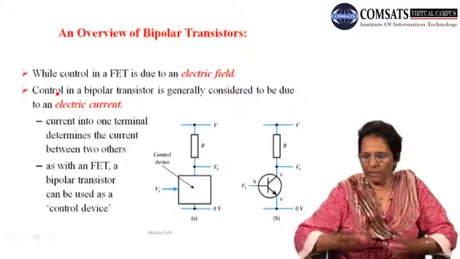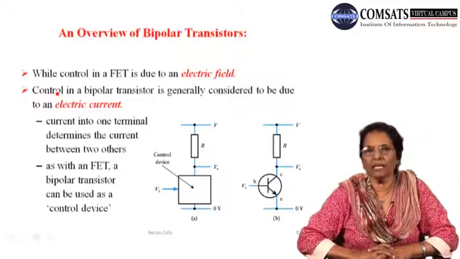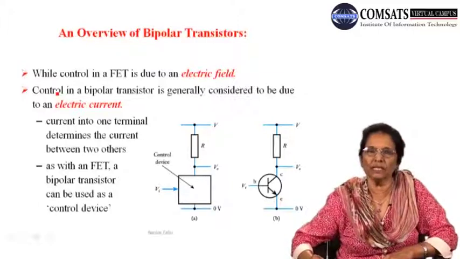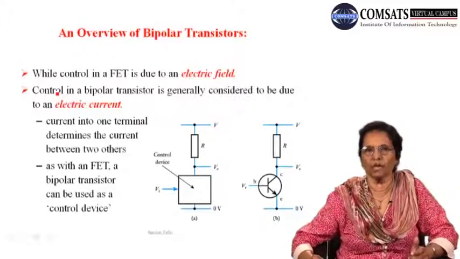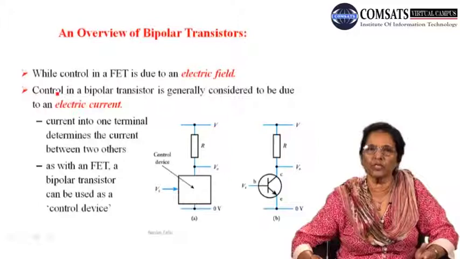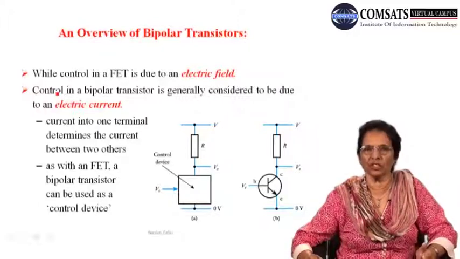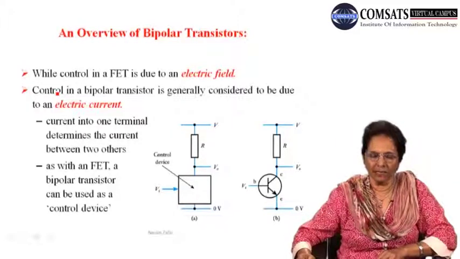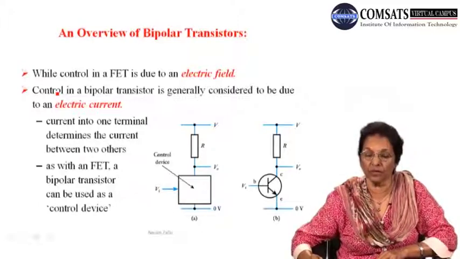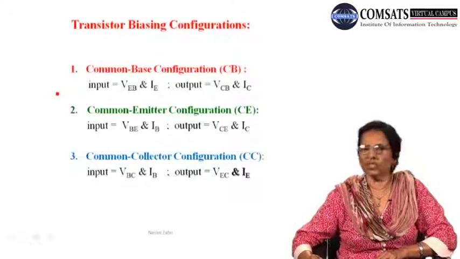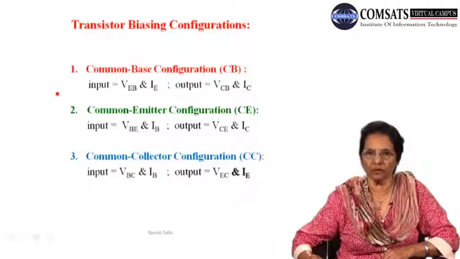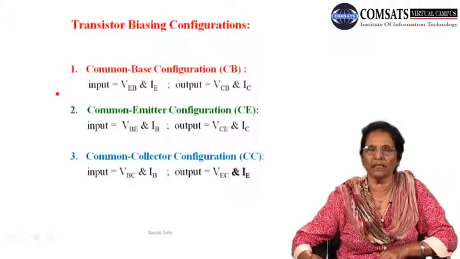That we can display a circuit symbol in which different kinds of biasing are applied. Now this particular slide shows a definite use of a bipolar transistor, where it is used as a FET, that is field effect transistor, in which one type of carriers move under the influence of an applied electric field, and the device is known as the junction field effect transistor. This slide has been borrowed from my previous lecture, but I would need it to go on and describe how the IV characteristics are plotted.